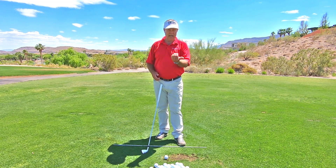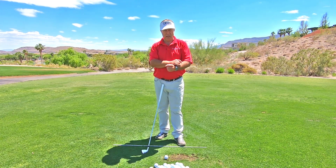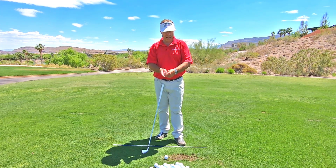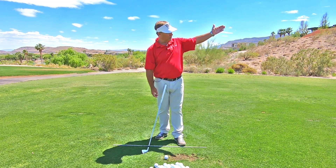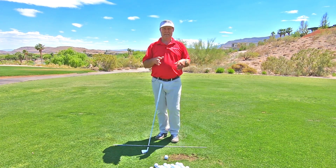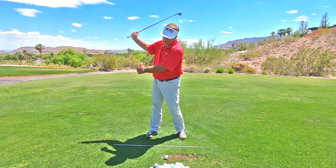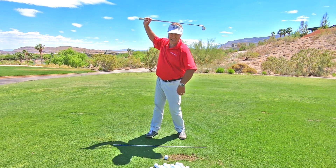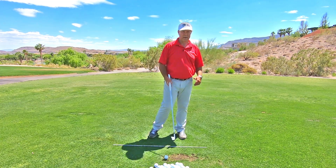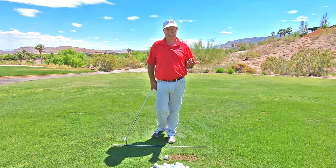Again, beginners: put the label facing you, watch the ball until the club hits the ball. You can either watch it hit the ball or listen to it hit the ball — as soon as you hear the club hit the ball, then you can look out that way. Don't try to see the full flight of the ball. Average players: I've got to get you building the angle so you're not doing this reverse pivot. If you do this, it's just a disaster — you're never going to improve sending the club way over the top and you're not even making direct contact with the ball.